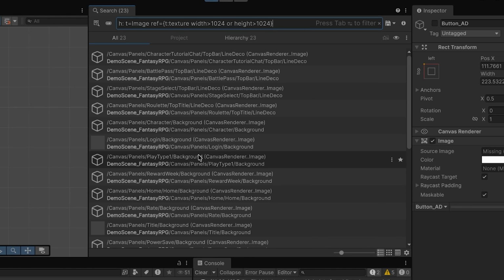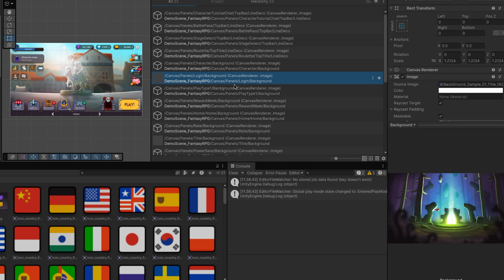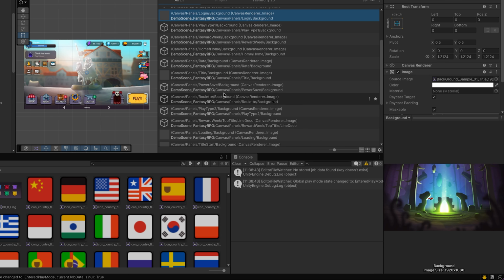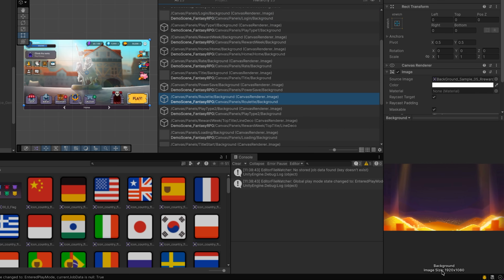Now that it did, if I click on them, you can see that they actually reference big images. Take a look. And here's another one. Now this is truly awesome in my opinion, and I bet you can find even better scenarios. Feel free to share them in the comment section. By the way, I'll leave a link to the search expressions documentation in the description.